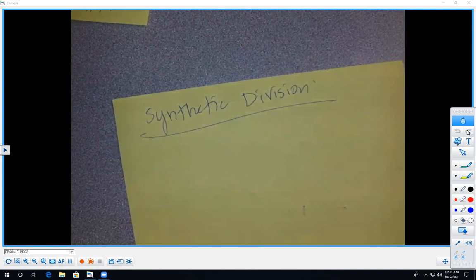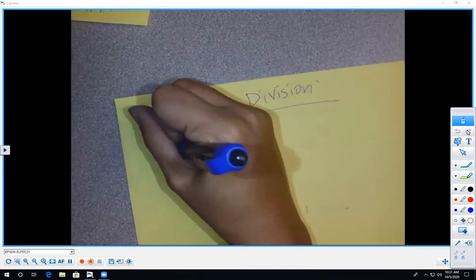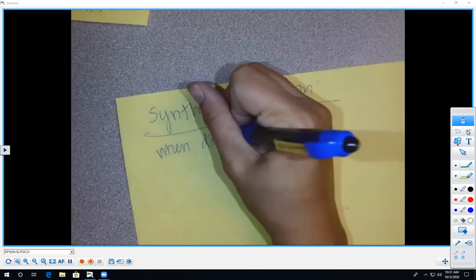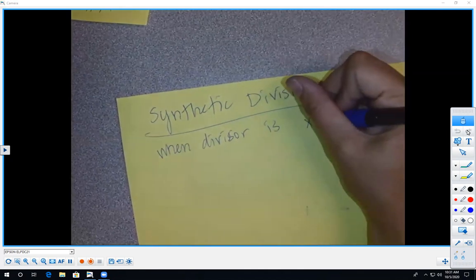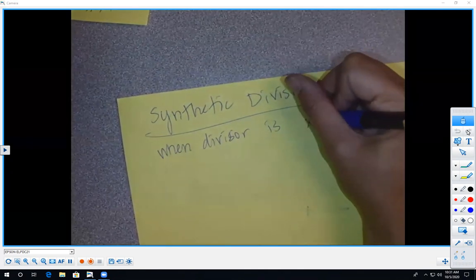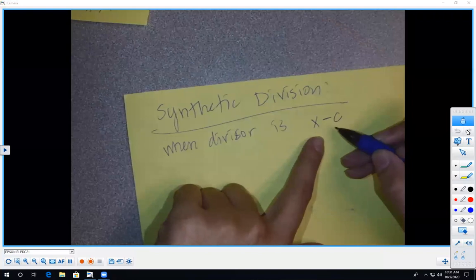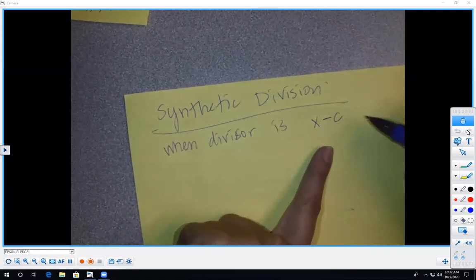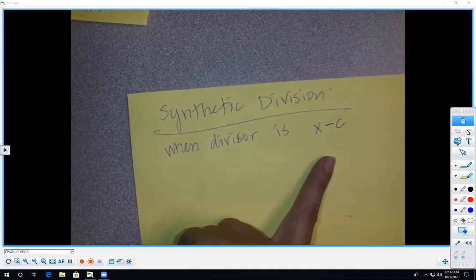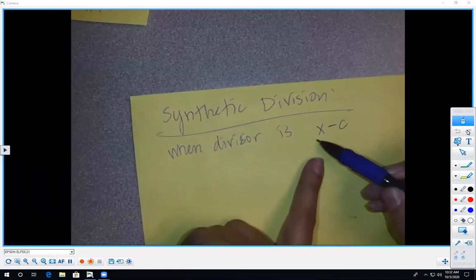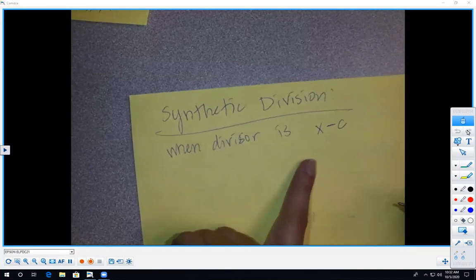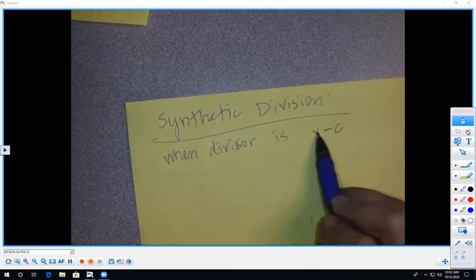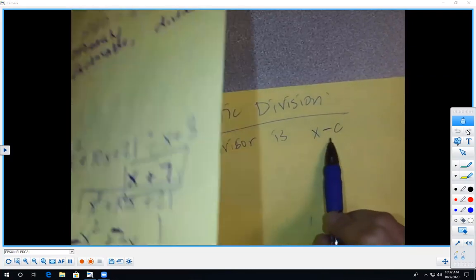Okay, the only time you're allowed to use synthetic division is when your divisor, the thing you're dividing by, is in the form x, I'm gonna say x minus c. That could be a plus sign there. Basically, it has to be like x plus 3, x minus 5, x plus 1/2, okay? It can't be 2x plus 5. It can't be 3x squared plus 2x. You can't divide like that. It has to be your normal plain old x plus or minus a number, okay?